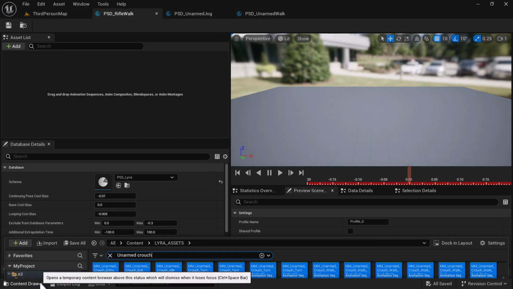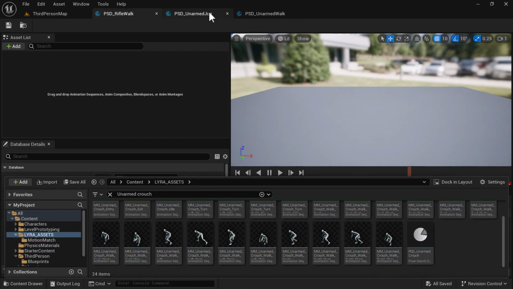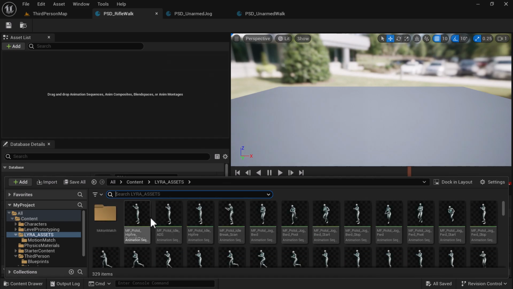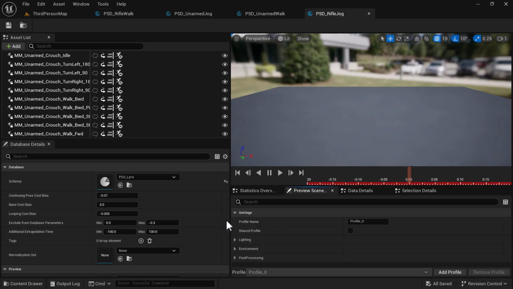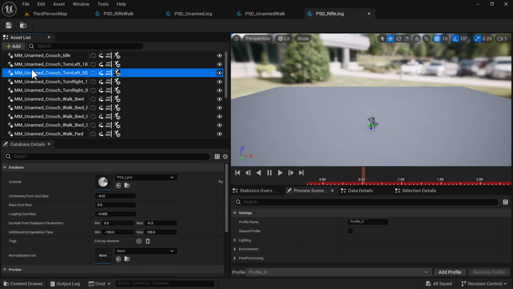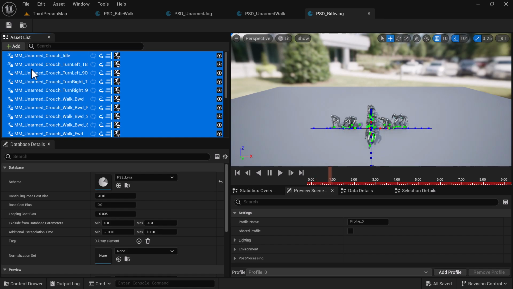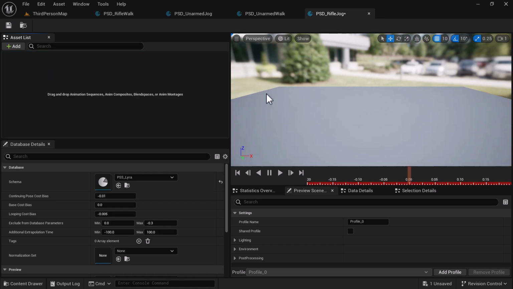Now, I think the mistake I made was, if you look here, I got a jog here, but I'm missing the rifle jog. So let's go ahead and find that real quick. Go to MotionMatch and see rifle jog. Open that up. Yep. So we can go ahead and hit Control A and remove the crouches out of the rifle jog.